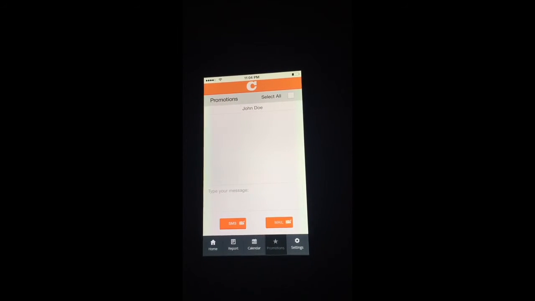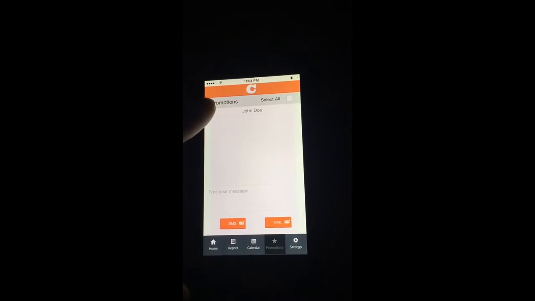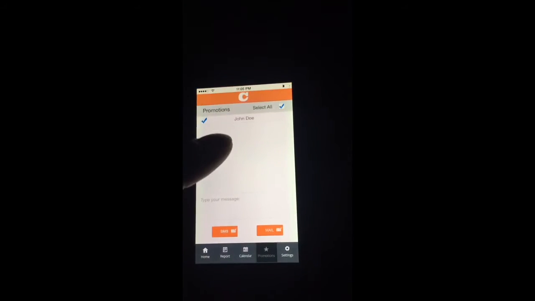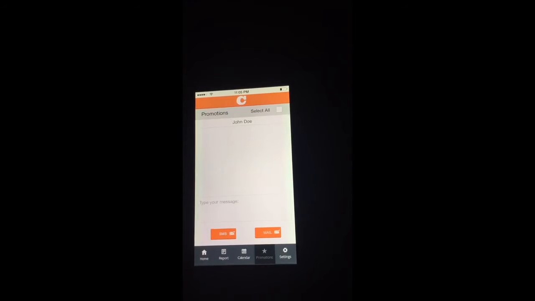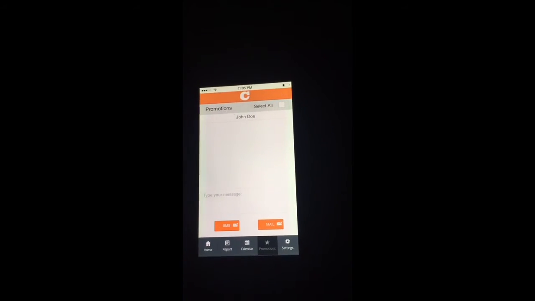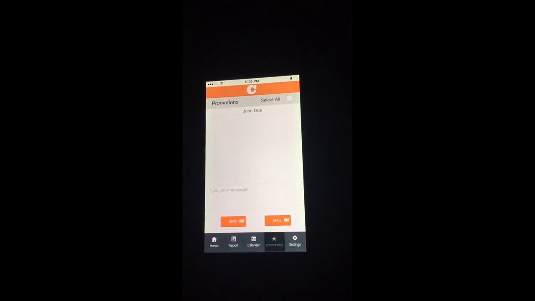You can also go to promotions. Just like you put John Doe in there, once you put all your clients in there, you can select them for a special promotion, put 50% off today only, or whatever you like to make your slow days fast. Or you can just simply select everybody. So if you have 300 people, 100 people in your system, you can select each and every person and send out a discount to them.